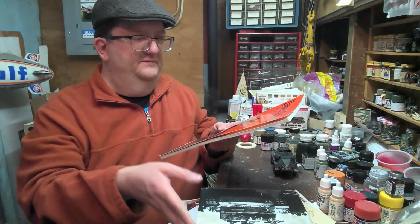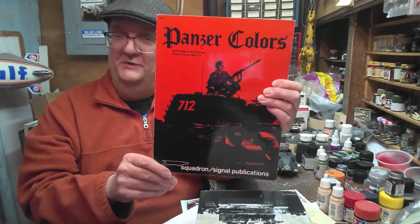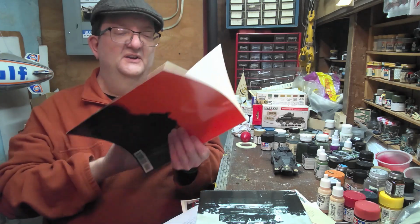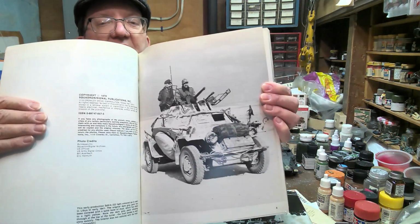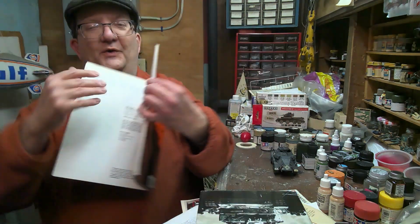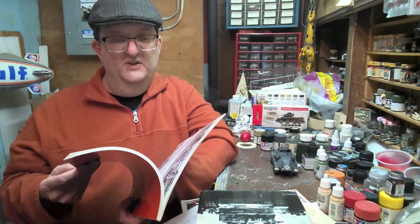And this series of books I highly recommend. The Panzer Color series is 1, 2, and 3, ironically red, yellow, green, like a stoplight. But this is a pretty nice one, and you get some idea right off the bat of what you can do. Winterized version, well, winter painted version. As to whether that's any warmer or more comfortable, probably not. But you get a lot of ideas in books like this.